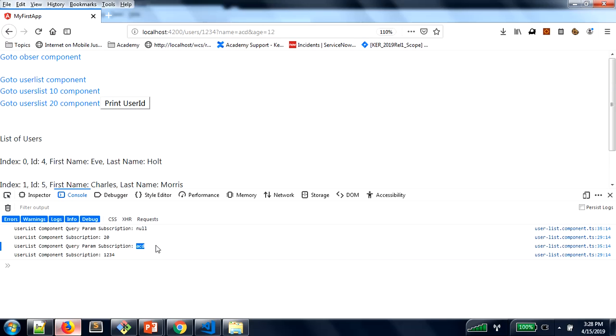So the logic to decide when to go for snapshot and when to go for subscription is based on whether the user will be navigating back to the component or not, right? Whether it's going to navigate away from the component and every time initialize and destroy, or he is going to navigate back to the component without invoking ngOnInit once again.